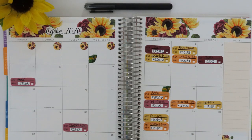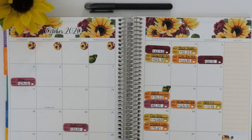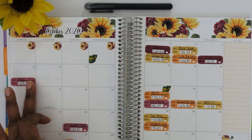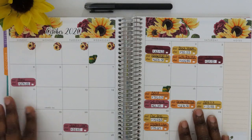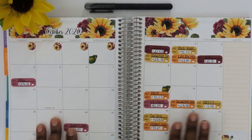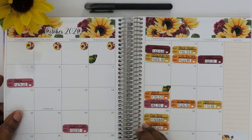So yeah, it's pretty much it. I've gotten rid of one of my debts. I forgot where it was. What did I pay off? It was somewhere down here, but still it's gone. So the more of these little bill due stickers I lose, the happier I am. But I went ahead and marked those off, and yeah, that's what that is looking like.